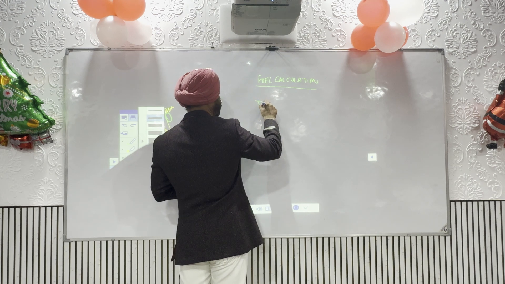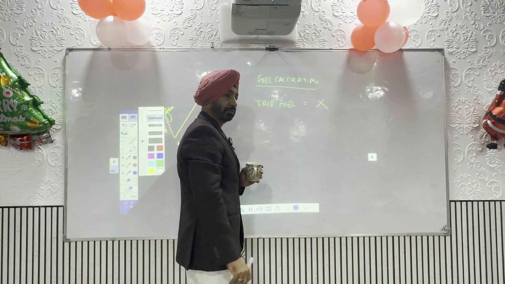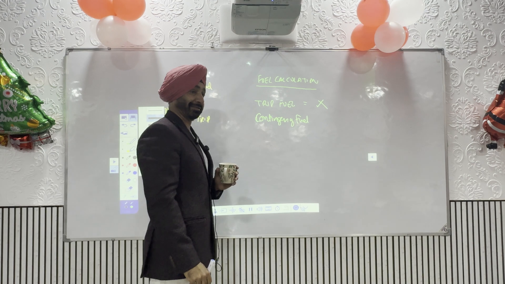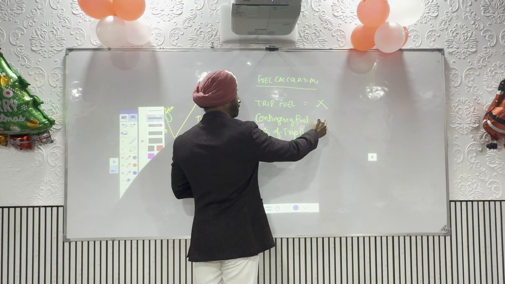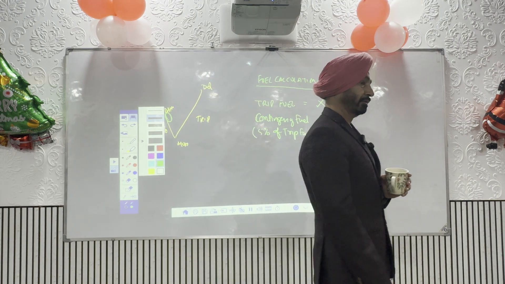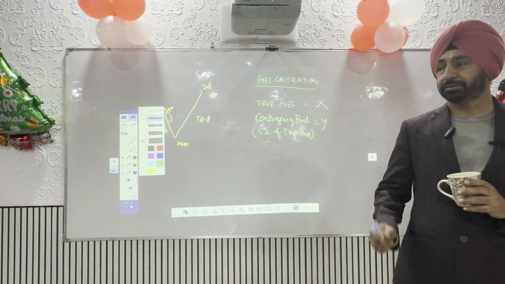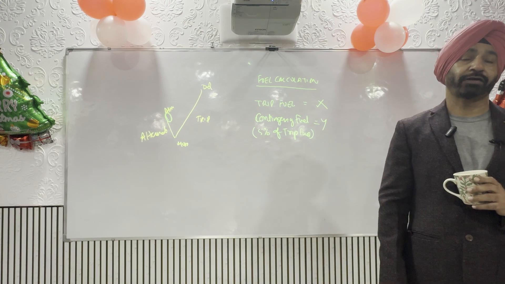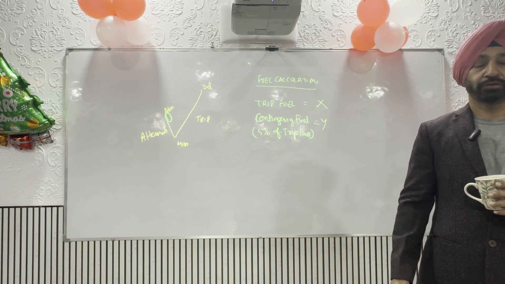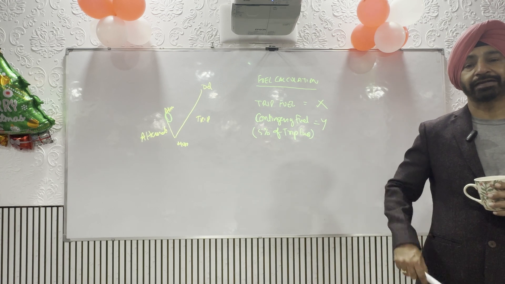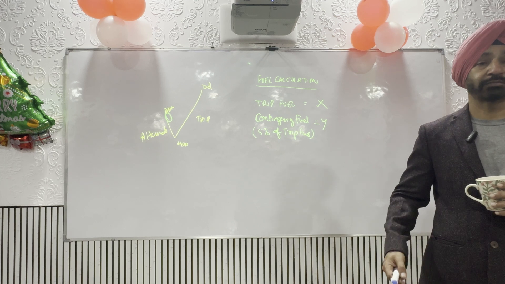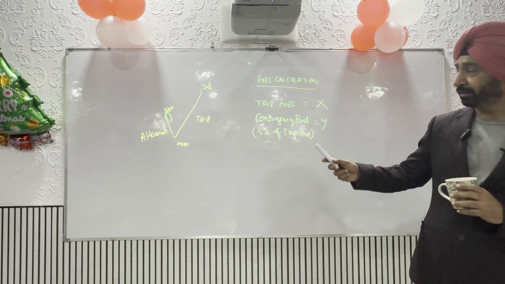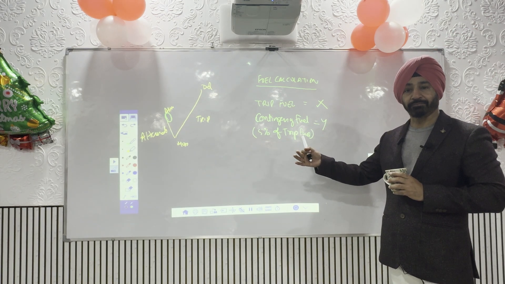You will carry fuel till destination — that is trip fuel — plus you need something called contingency fuel. This is the term used. Contingency fuel is 5 percent of trip fuel and it is mandatory to carry. What does this 5 percent cater for? It caters for weather deviations — if there is convective weather you will go left or right and skirt around it. It also caters for flight level changes: say you filed for FL340 but that day you got FL300 or FL320, your fuel consumption will change. If forecasted winds change, your fuel requirement changes. So this 5 percent of trip fuel — contingency fuel — caters for level changes, wind changes, temperature changes, all those conditions.